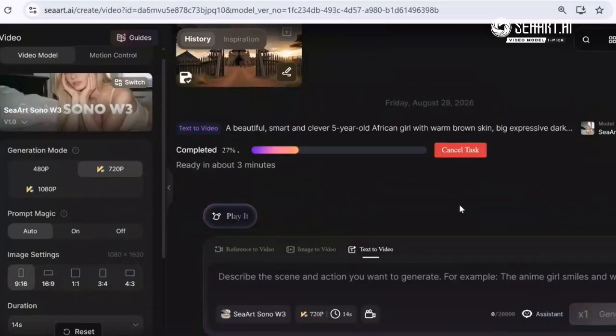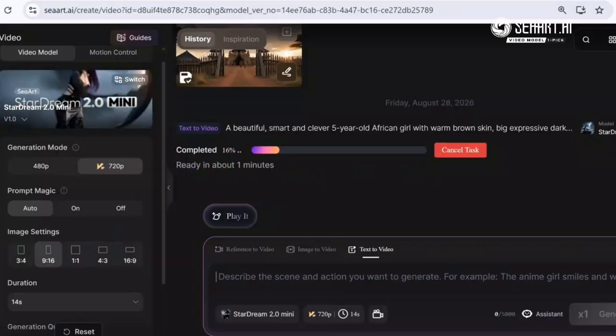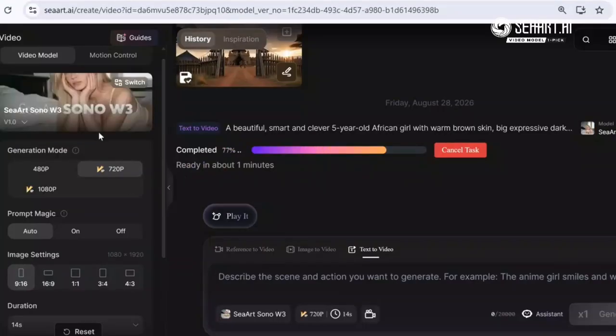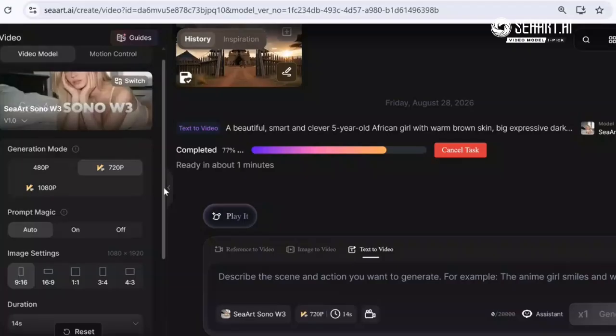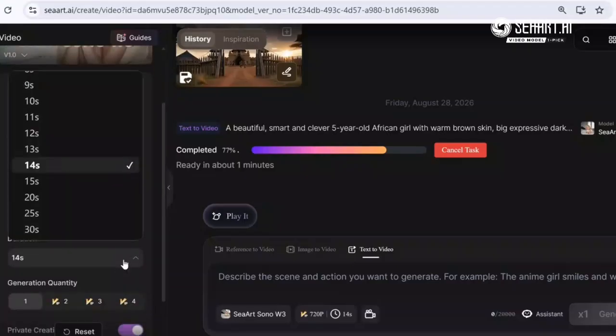Now you can see both of them are generating. The SeaArt Suno W3 model is generating, and so is the StarDream 2.0 mini model. This is SeaArt Suno W3. Let's see how many seconds it can actually generate for us. Apart from that 14 seconds, wow, you can see it can generate up to 30 seconds.